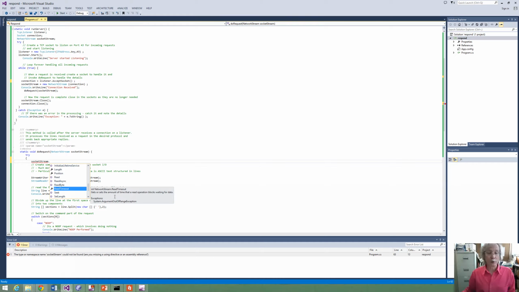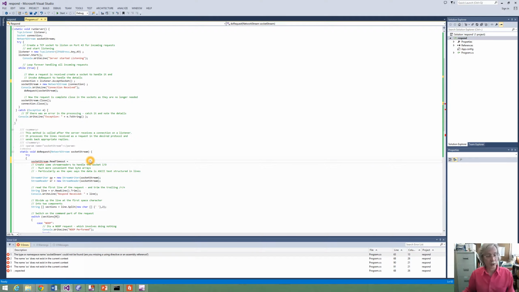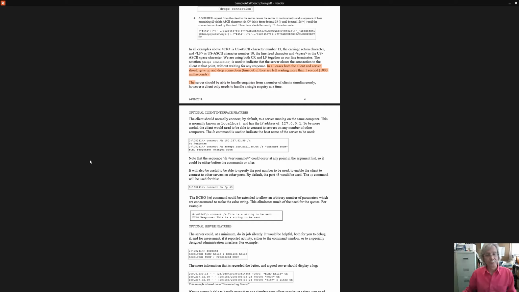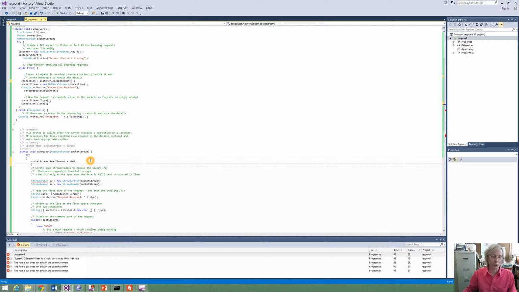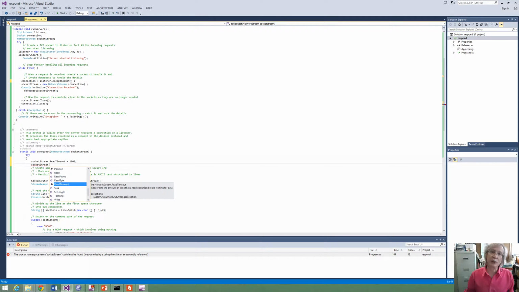Sets the amount of time that a read operation blocks waiting for data. So we can put read timeout, and we can quickly go back to the spec, and it says 1000 milliseconds. So we can put 1000 in there. And actually if we scroll down a little more, we would actually see there is a write timeout.